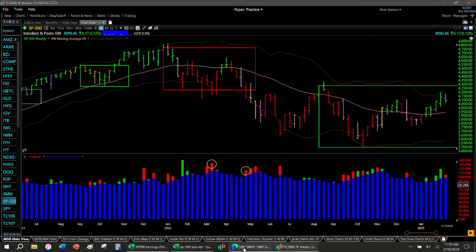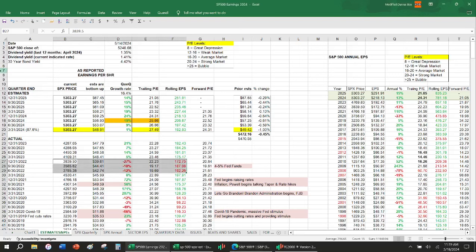Was anybody making a fortune then? Not so much. But then, earnings started growing again, and now we've got a nice forecasted future at this point.